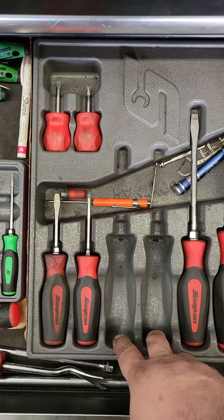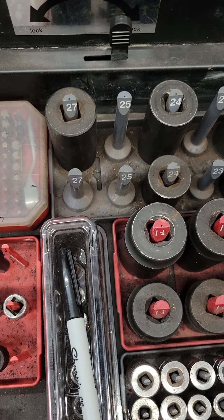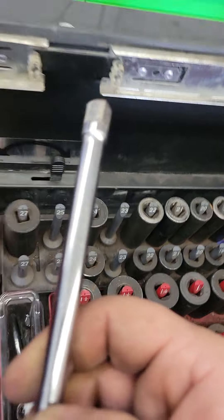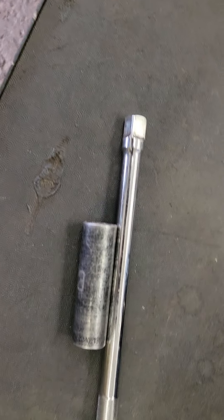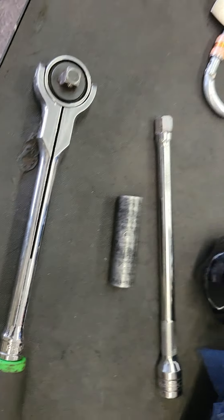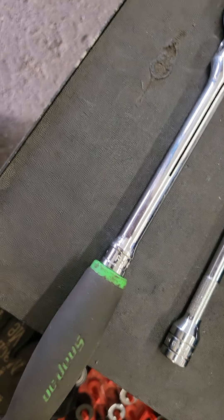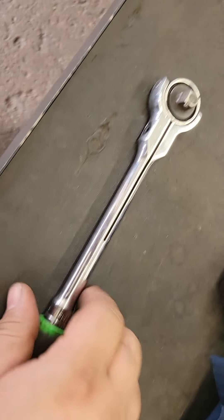The screwdriver set — I took a few out to show you in the video. Your common-size wrenches for doing batteries under the hood are going to be 8mm and 10mm for the battery terminals. You're going to want a 6-inch extension on a 3/8 ratchet. Throw a 13mm deep-well socket on the end of that with your ratchet, and that'll get about 80% of your battery hold-downs if they're the wedge-style. Otherwise your 10mm socket will get most of the rest. That covers your basic setup for quick lubes and tire rotation.